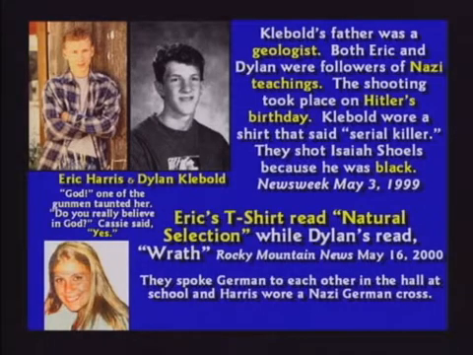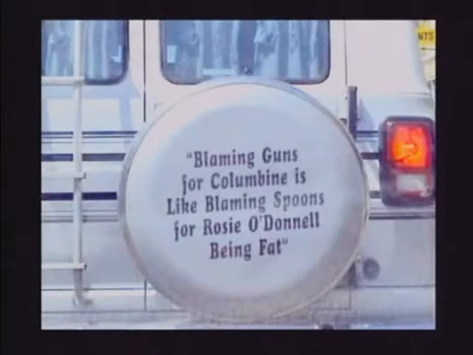And then Rosie got on her program. Rosie O'Donnell said, "See, we need more gun control." Rosie, they broke 18 gun laws going into that school. 2 more gun laws would not have stopped them. I like what that guy put on his tire cover on his van. He said, "Blaming guns for Columbine is like blaming spoons for Rosie O'Donnell being fat." It's not the spoon's fault.